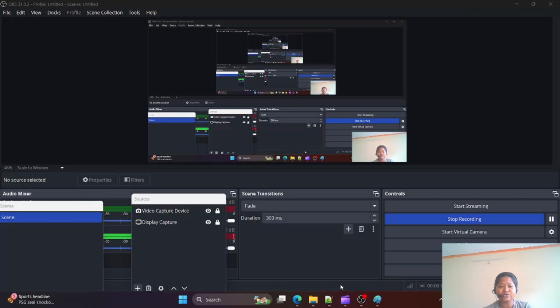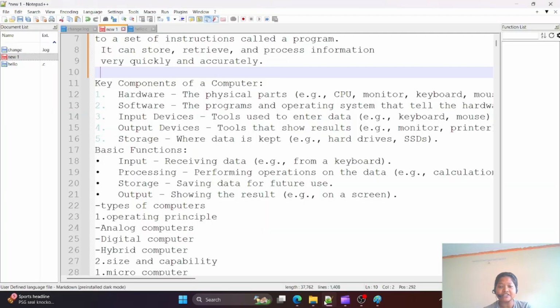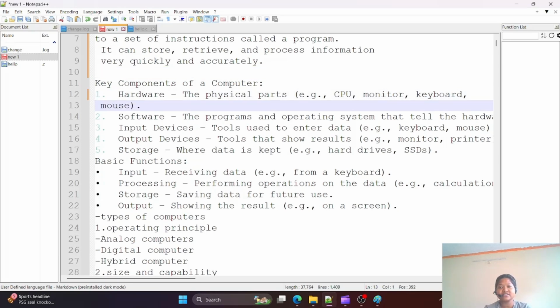Hardware in the sense what? These are the physical parts of the computer, like the CPU, memory, keyboard, mouse. But you will ask, where is the CPU, where are the monitor, keyboard and mouse? Yes, we can see them physically, like the external parts of a computer. But the CPU is inside the computer. If you open the computer fully, then you can find the CPU. And the monitor is the screen we are watching, that's the monitor.